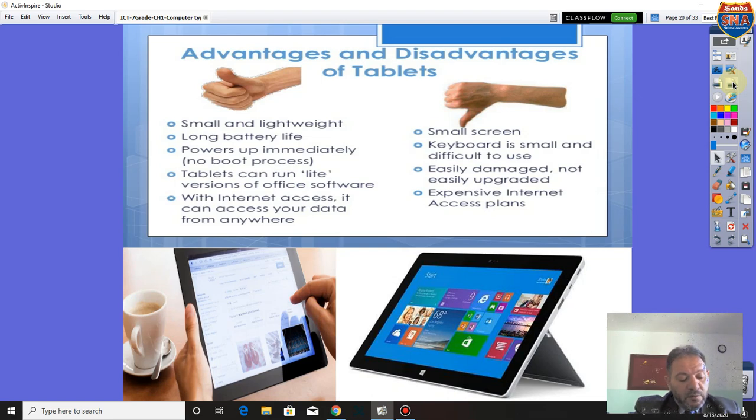Fully portable, they are so lightweight that they can be carried anywhere. Touch screen technology means that they are simple to use and do not need any other input devices. Can have several apps as standard, such as built-in camera, MP3, MP4 players, and so on. Don't generate any heat.